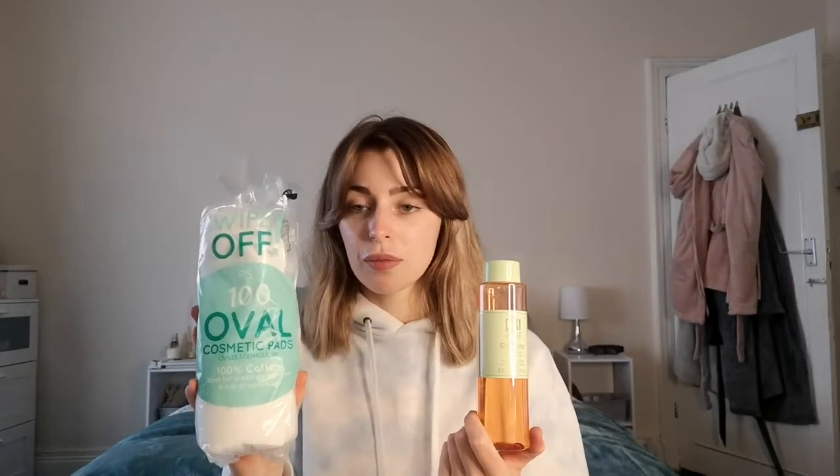After cleansing my face on a morning I use the Pixi Glow Tonic. I put it on a cotton pad and just dab it around my face. I usually start at the top because I'm more spotty there, and when I get to my chin I flip it over and dab around my chin. After cleansing and toning, I let the toner set into my face and then go in with the Simple Hydrating Light Moisturiser — 12 Hour Moisturisation. That's my morning routine.